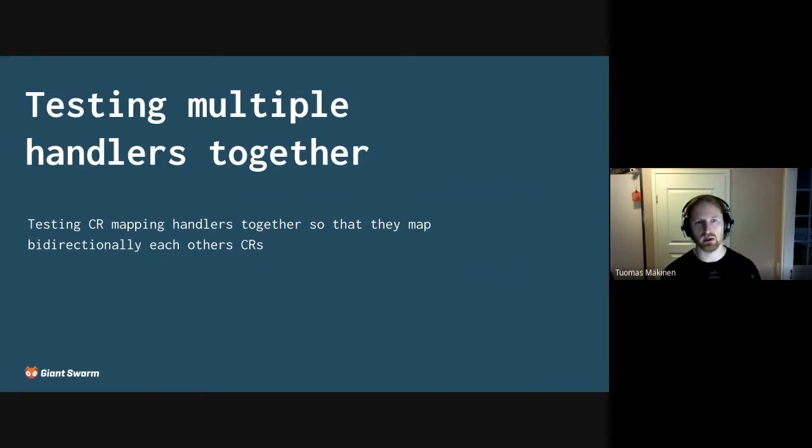So there are several handlers which implement this. And in order to keep them synchronized together, the most convenient way to verify this is to set up some set of CR objects on a faked Kubernetes API, and then execute both handlers and verify the state afterwards.